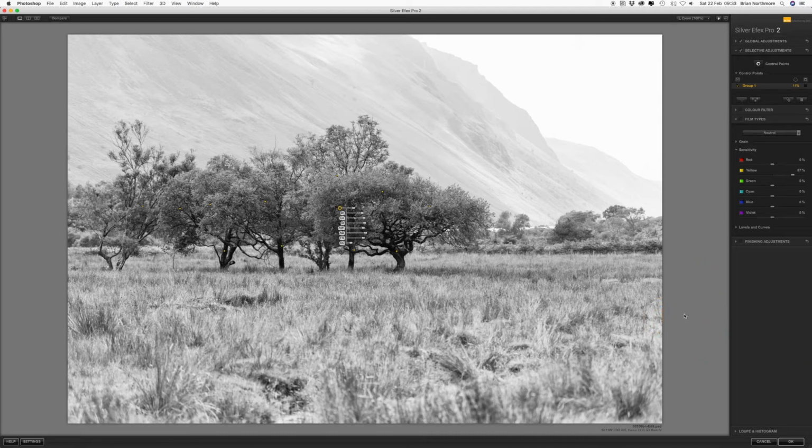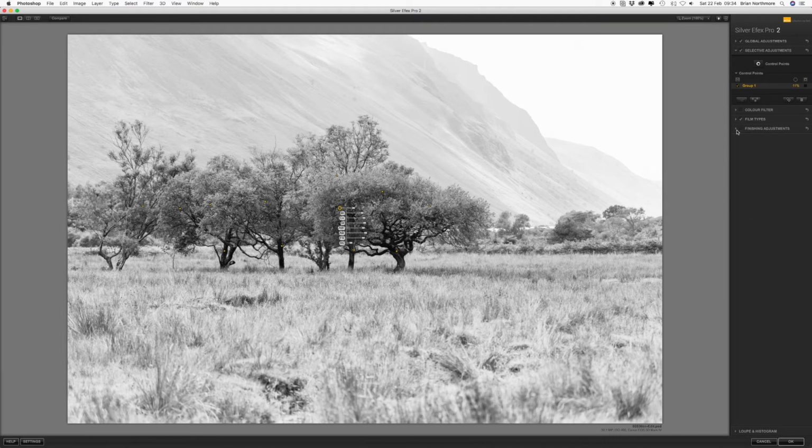So what I've actually done down here is I've just increased the yellows. Now increasing the yellows actually allows you to change some of the tonal ranges. So let's just have a look at that. If we switch that one on and we take the yellows back up, we can see as we do it how those certain tonal ranges get lighter and darker. We have that up at around 67%, something like that. So that's the film type adjustment done.